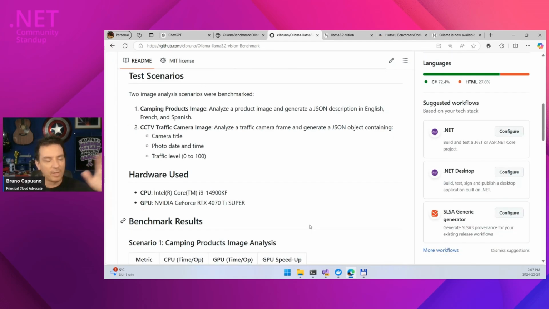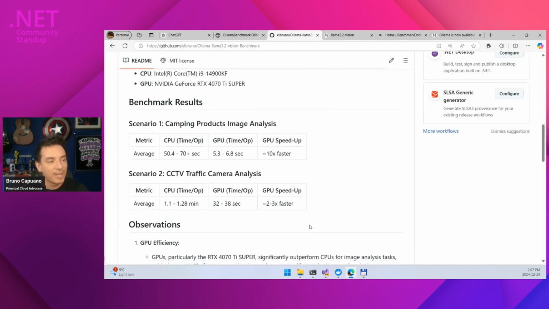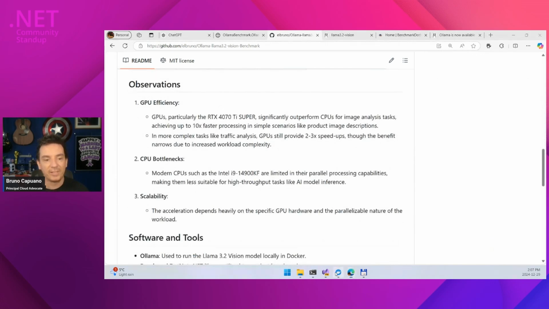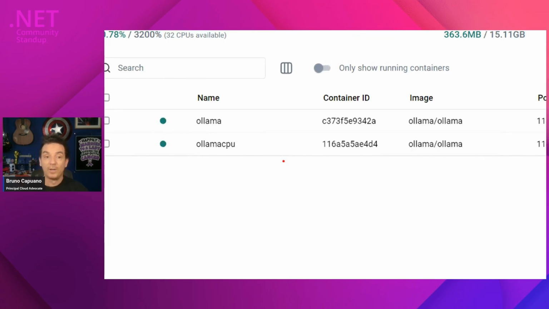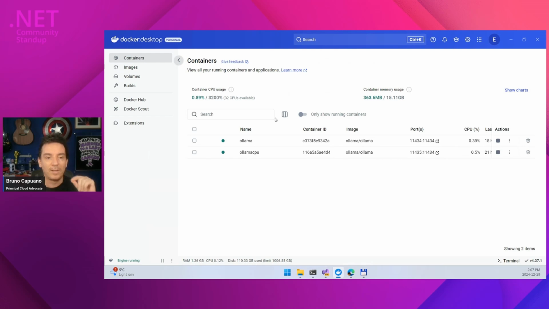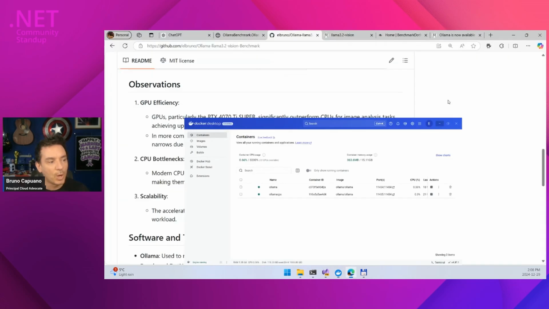So in order to do this, there is a repo here. Take a look at the comments where we have everything. But I have here running two instances of Ollama in Docker, one using the GPU and one using the CPU. I think I put the arrows in the wrong direction, but this is important. One is going to run in one port, 11434, and the other in 11435. Basically, when I run the same project, the same test, it is going to use GPU or CPU.